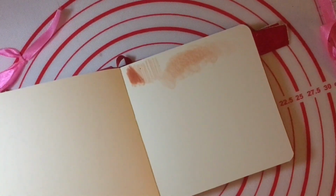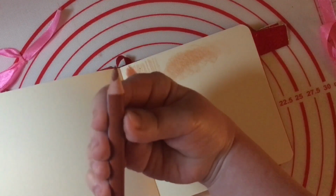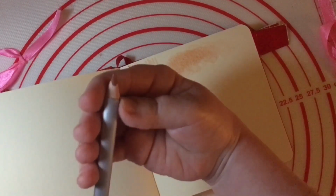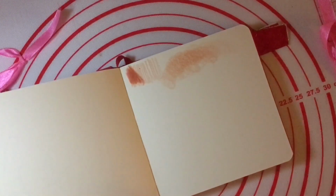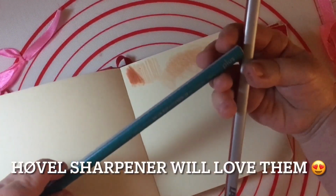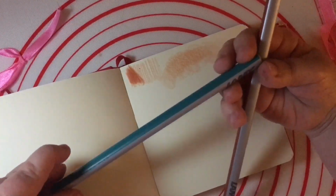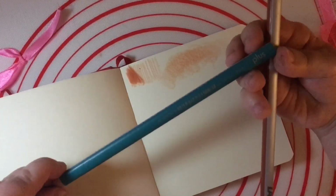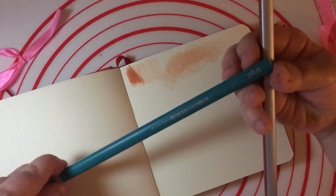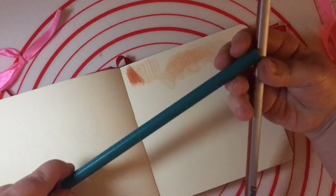Just doing it really gently, and then if I push as hard as I can, there you go. That is that colour, and it's not blunt. The end hasn't gone blunt too quickly. So if we try another colour now, as far as I'm aware, let's have a look before I say anything, but it doesn't actually say the name of the colour on the pencil.